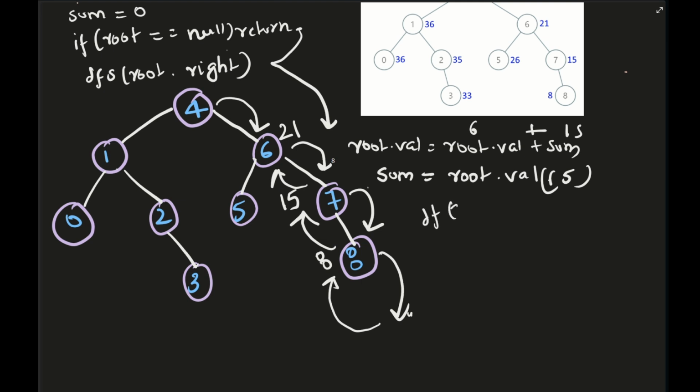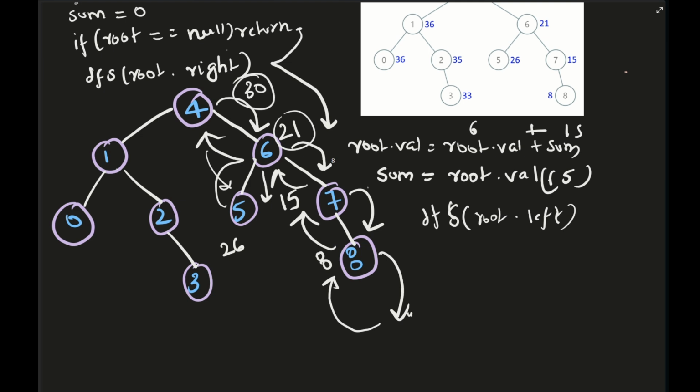Here we can go left also, because this is less and this is greater. So when we go here, root dot value is 5. 5 plus the sum, 21 until here, so 5 plus 21 is 26. And then again we come back and we go here. Now it is 26 plus 4, so 30. So this is how this works.